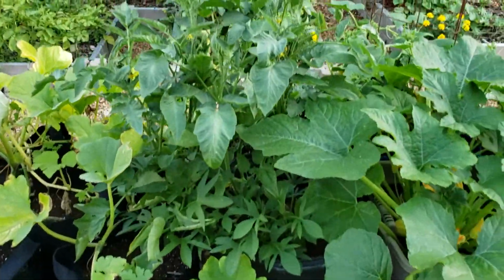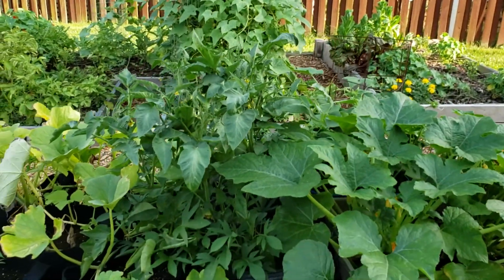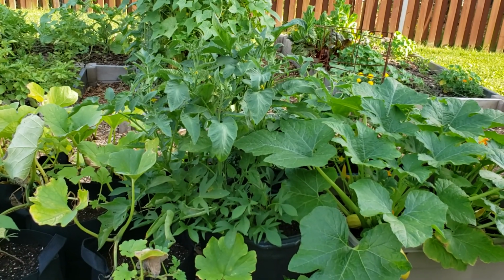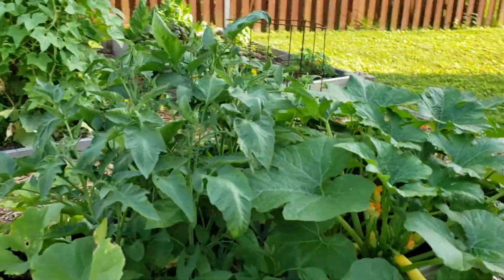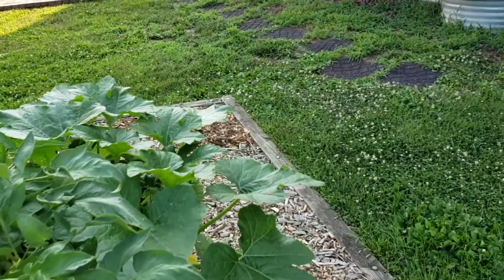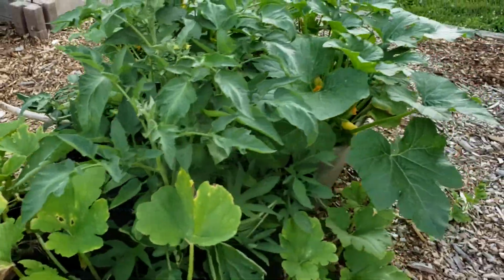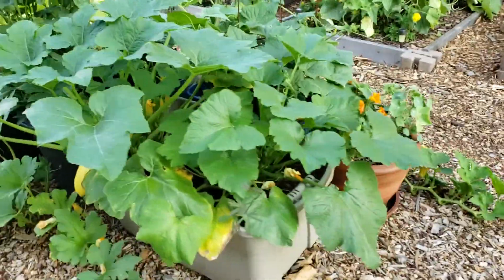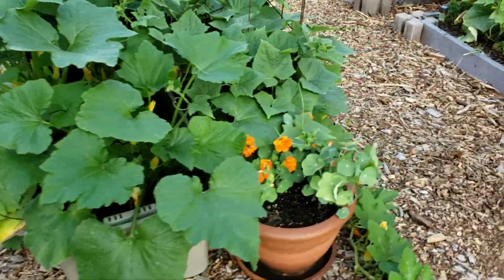This is that volunteer that I got out of the compost a while back that I thought was a tomato. Turns out I don't think it's a tomato. It flowered and it produced some fruit, and the fruit is not tomato. Let me see if I can go on the other side and see what it is. There's the zucchini and squash growing right in there.